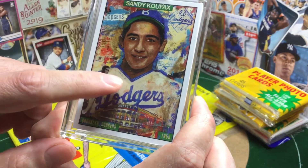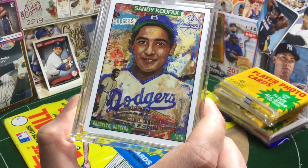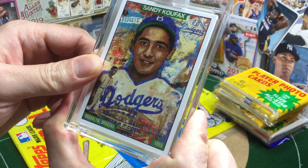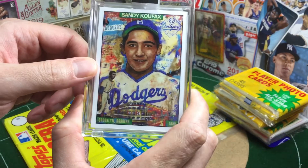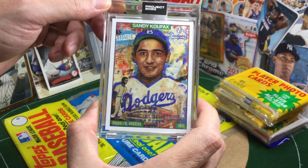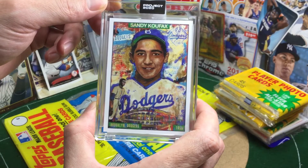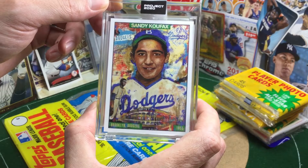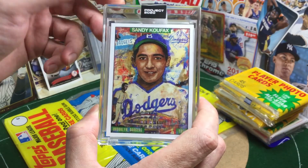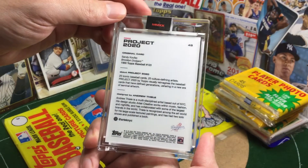I can make out something like 'ticket' down there. Also, I really like that this is the Koufax rookie card — we've got Ebbets Field down here and he's got the Brooklyn cap on. My dad was telling me a couple of years ago that Koufax was actually terrible in Brooklyn and he did not really find his game until he got over to LA. I wonder why — maybe he was just young, needed more time, more seasoning. But he became one of the all-time greats.